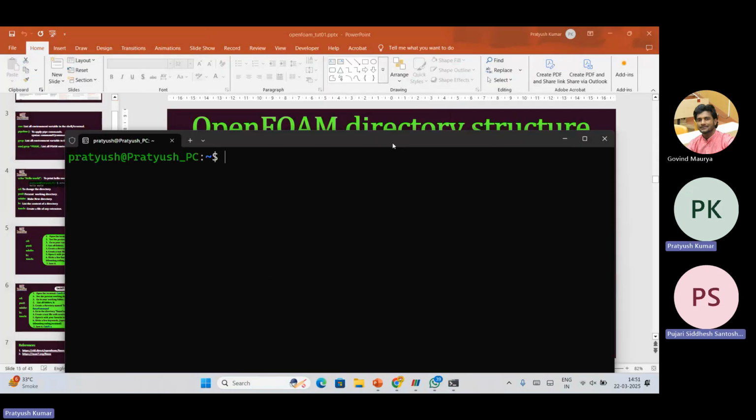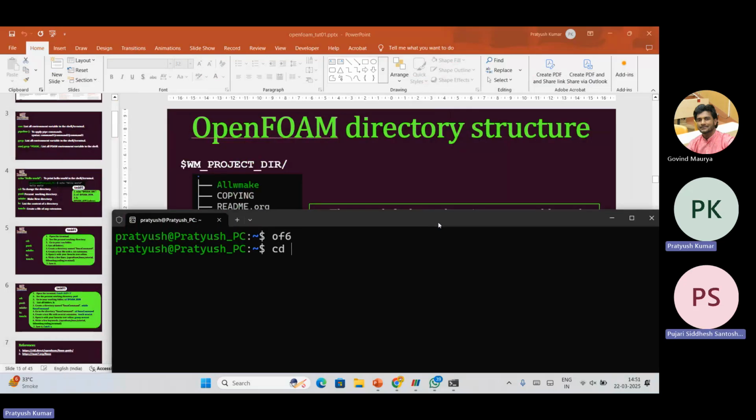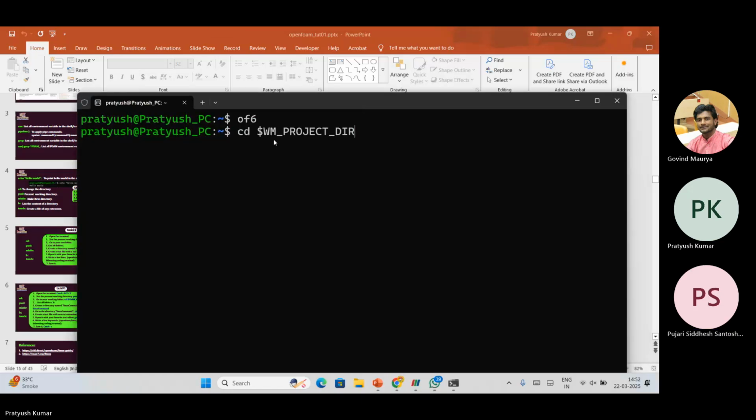First we need to create the OpenFOAM 6 environment. Now if you go to this folder, that is the working project directory. So we are in the OpenFOAM 6 folder.